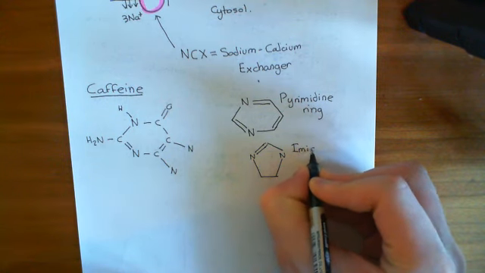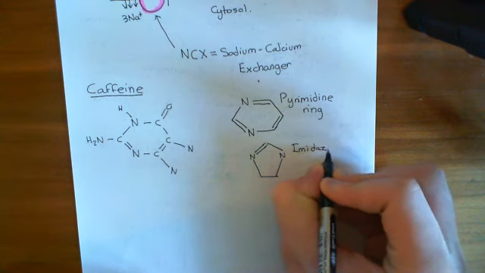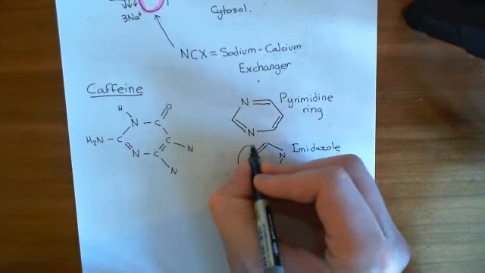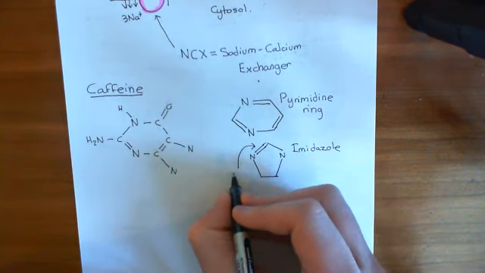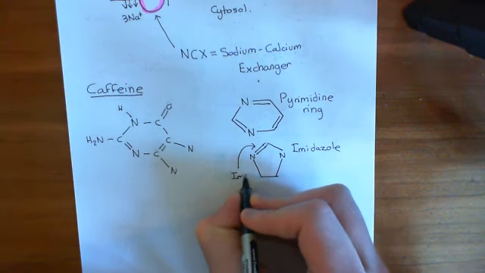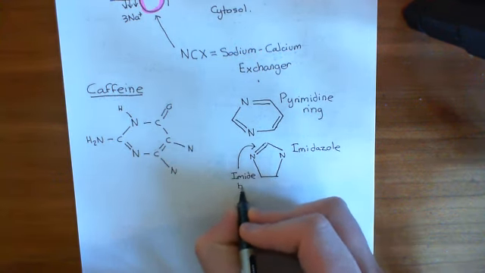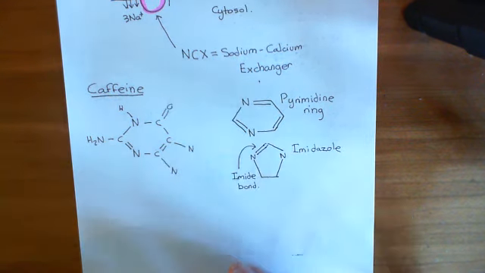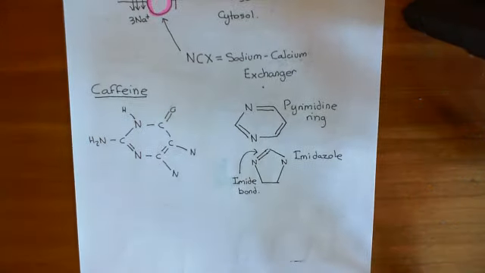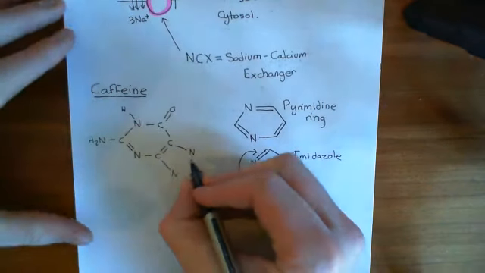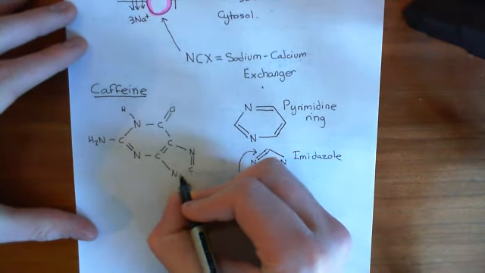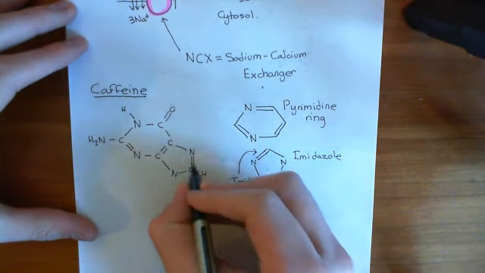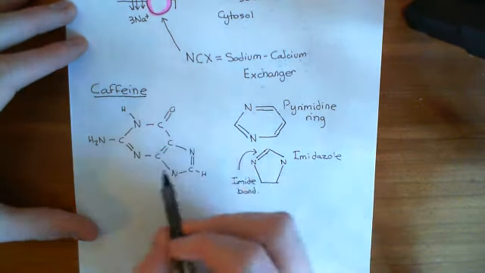And it's named imidazole because the name for a double bond between a carbon and a nitrogen atom, such as the double bond that you've got here, is an imide bond. Okay, so that's where the imidazole of this name comes from. So, continuing with our structure of guanine then, you have this double bond here between a carbon and the nitrogen there. Okay, so this is our imidazole ring, now linked to this pyrimidine ring.